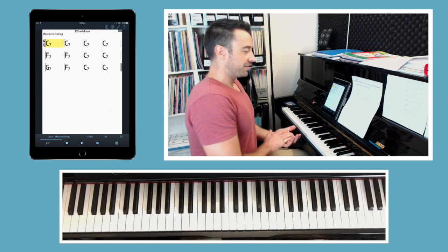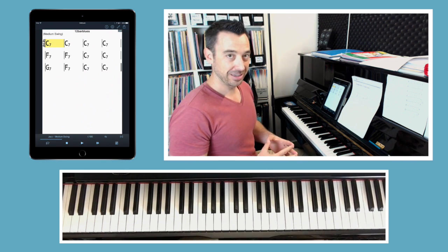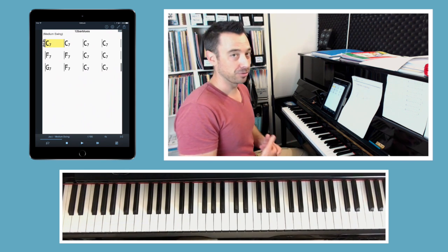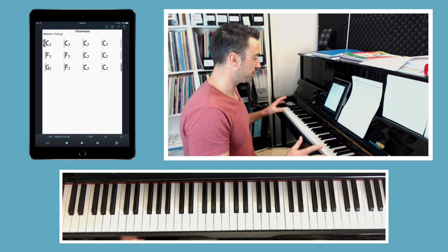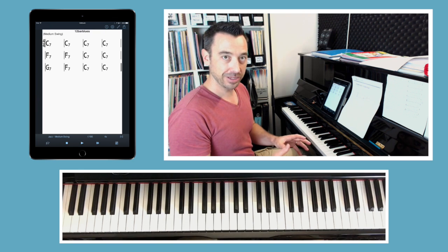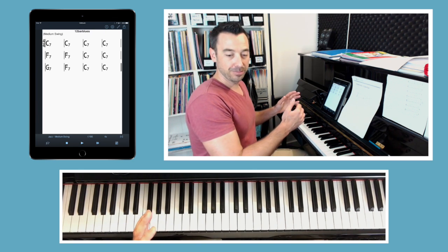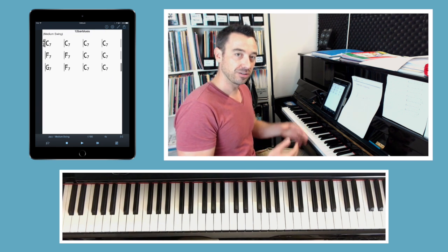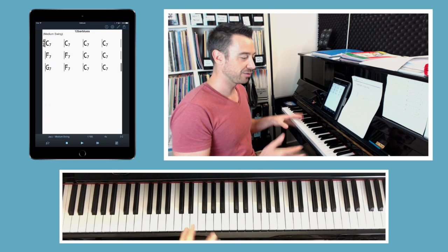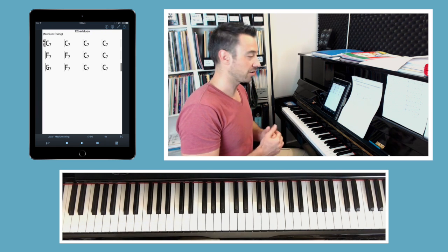So the next step, I think, towards the end of the lesson, is to put it together in a little ensemble. And by that I mean, put the backing track on. If you've got two pianos, you're playing along, they're playing along, and you just swap jobs, like you would in a jazz band, I guess. So perhaps the student will start with the chords and you'll improvise, then you'll swap jobs, then maybe swap back, and then you're both finished with the chords. Or whatever, it doesn't really matter. Just choose which way you want to go.